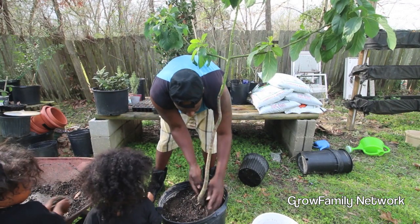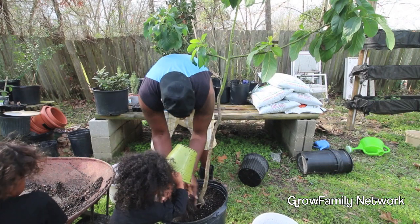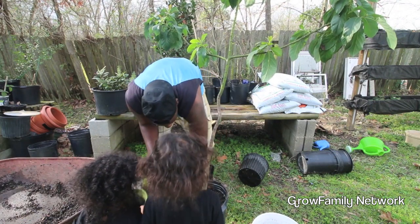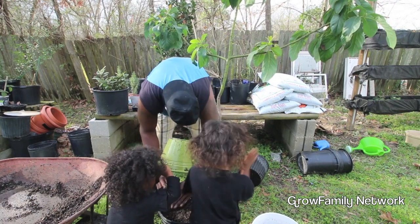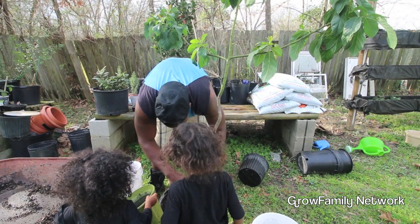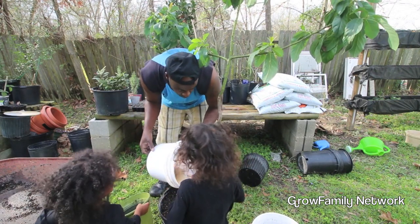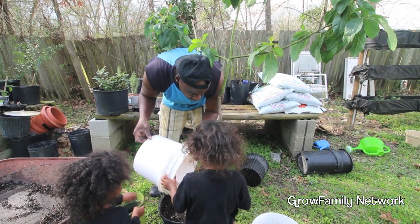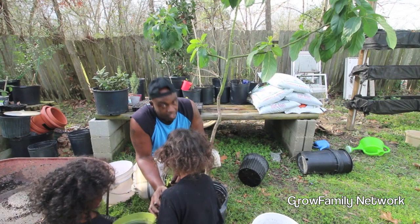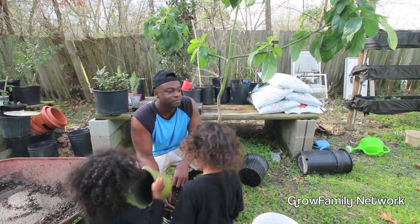So here we go, finishing up. Got it up to the top where we want it. Good job, everybody. That's enough. Still leaving that top of that root exposed just how it was when it was planted. I'm gonna go ahead on and just pour the rest of that Super Thrive back down in there. We'll actually get us some water, and this thing has found a new home for now.